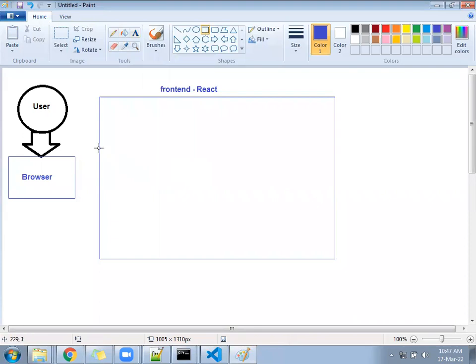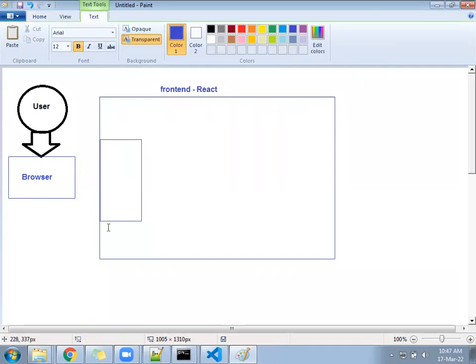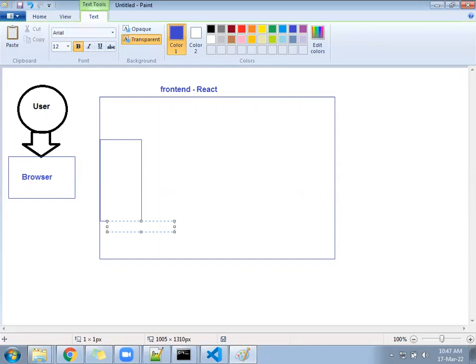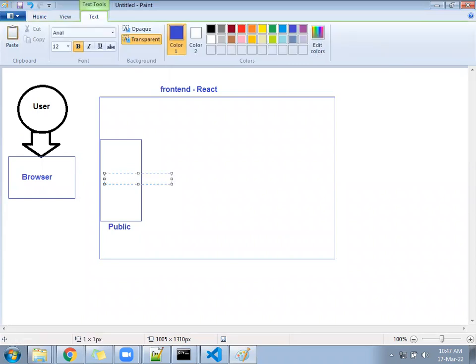So at first, in the beginning, you will have a folder called public. You can check in your project folder. Do you have any folder called public? Public folder is there.